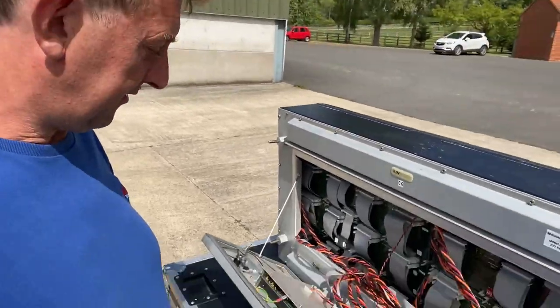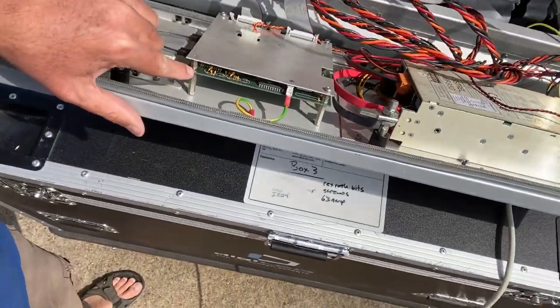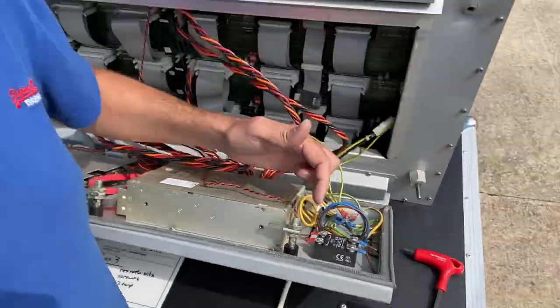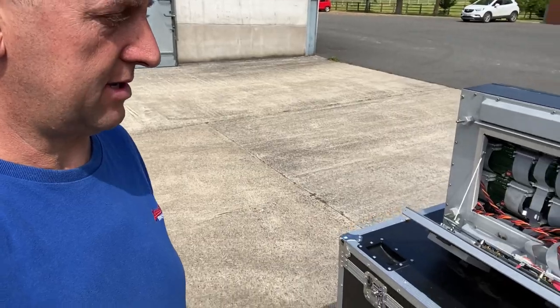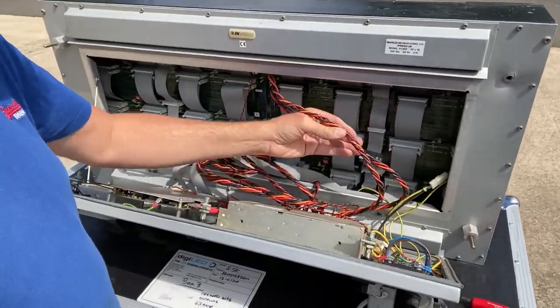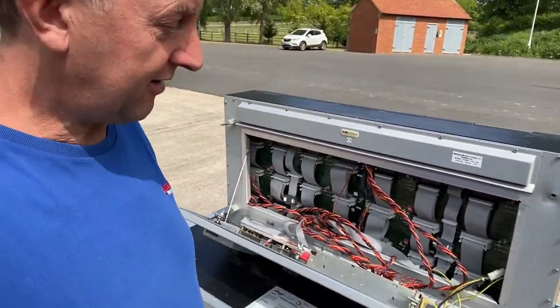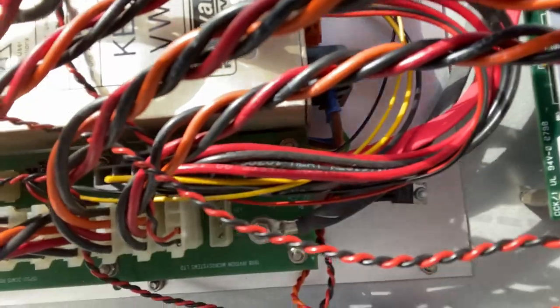The 12 volts was used for operating the circuitry of what we'd now call the receiving card. The 12 volts also operated the solid state relay. So until the 12 volts became active, subsequent panels would not power up. You'll see fairly chunky looms of DC cable floating around in here. This is the 5-volt system that distributes power to the LED drivers and then the LEDs themselves. And this comes from a, let me spin it round, a DC distribution board here.